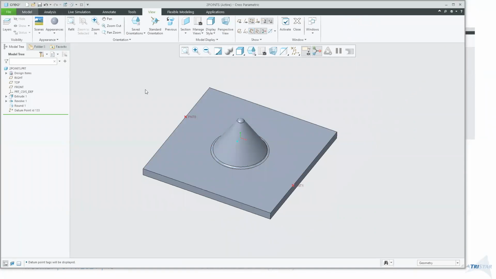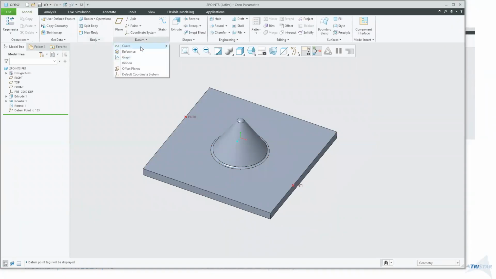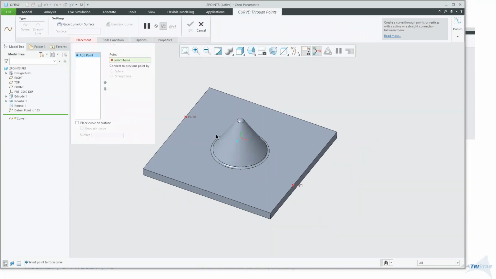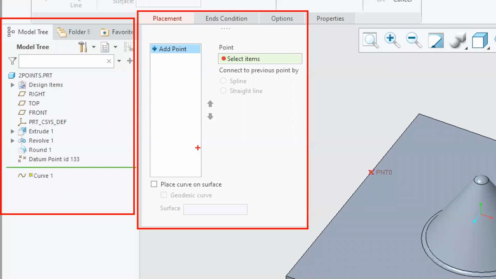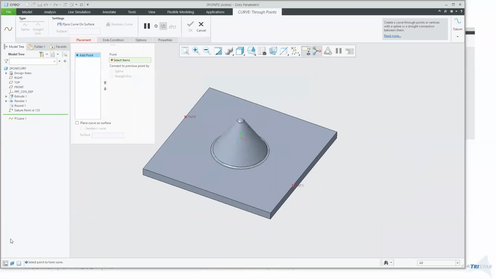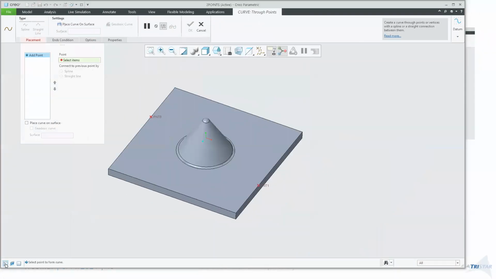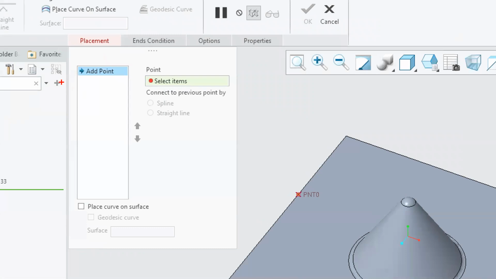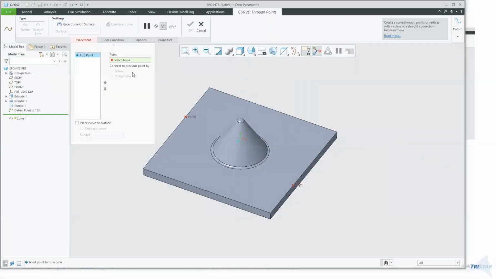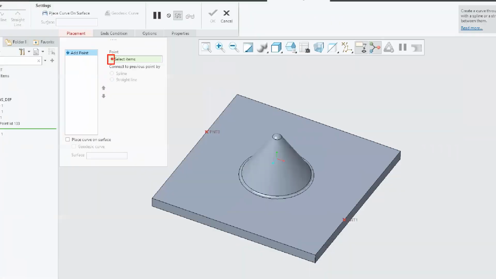But when I go into my curve, right, I go into curve and I go through points. You see how, since I have the model tree, it knew to expand this in here. So it's optimized for that, right? If I were to take out the model tree, it understands to keep it here. So the dashboard itself, some nice ones, and it automatically opened the placement. If you're a new user wondering what to do next, just follow the red right in here, right? It kind of tells you what to do.